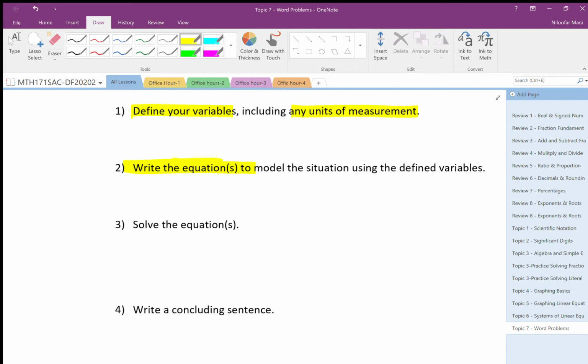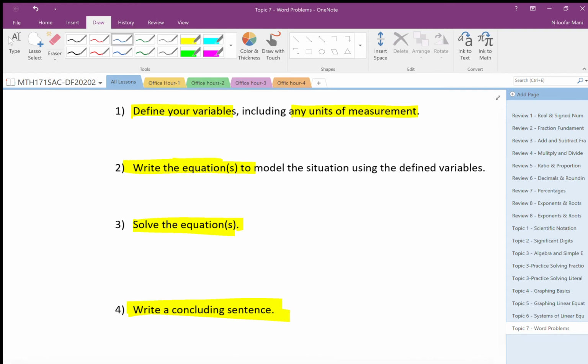So then solve the equation. From here you are just doing math, but you have to do the translation correctly, otherwise it will be wrong. Whatever correct way you do the math, it still will be wrong. And at the end, you need to have a conclusion sentence. Remember, don't tell me that the answer is this. No, what I'm looking for is, for example, the number of tickets that I sold is this, or how much money I earned. The conclusion sentence must be informative enough to tell me what was going on in the question.